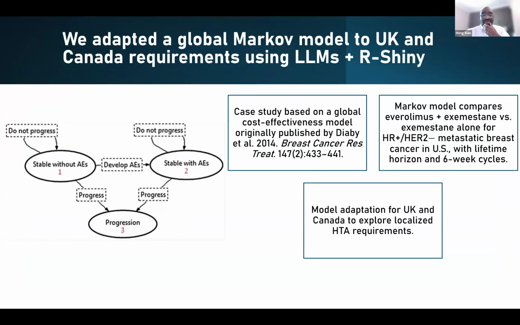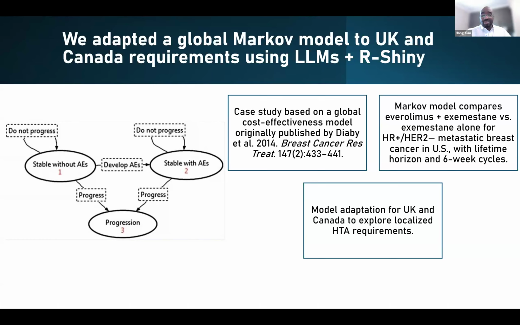So I'm introducing the case that we're using to demonstrate here the value of using the LLM and R-HTA. Essentially, we have this publication that was done about 2014, and this is a breast cancer specific case. You have the publication reference here, but here is a simple Markov model, 3 states, where you're looking at a patient that suffered breast cancer, and this is based on the clinical trial at the time, where you may have patients that are stable without adverse event. They might develop adverse event or progress.